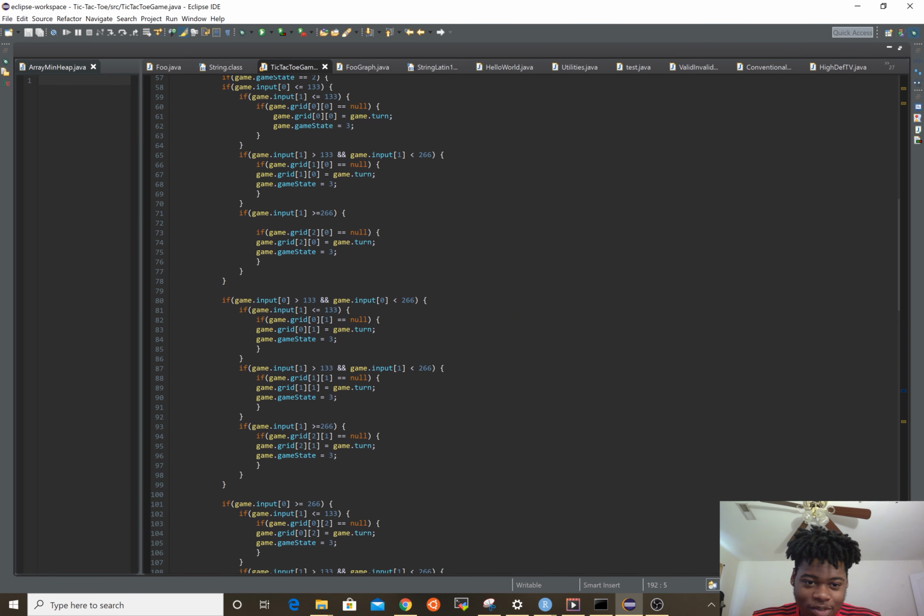Also, considering this is a static function, we also want to make the grid static. Technically, since we're not using any objects and we're writing most of the stuff in the main class, almost everything is basically static. You could set everything to static, but at least a lot of things are.